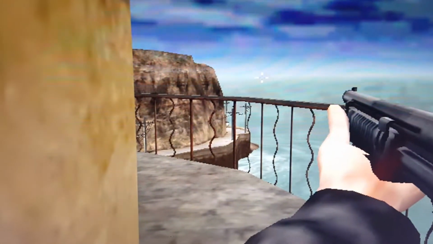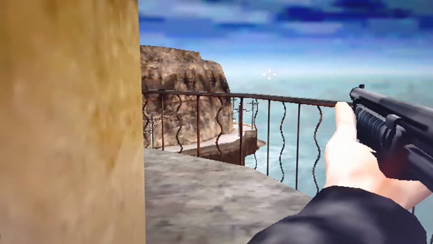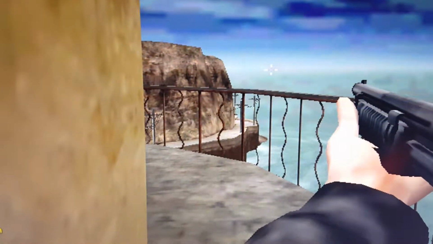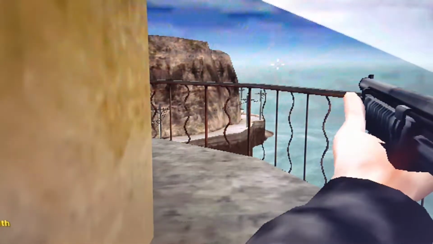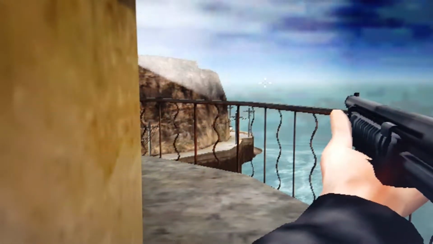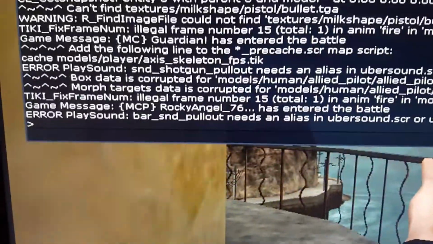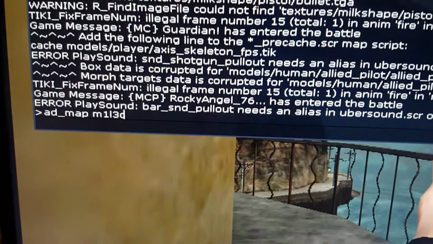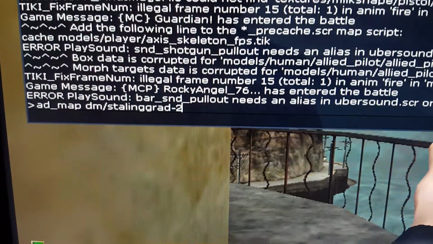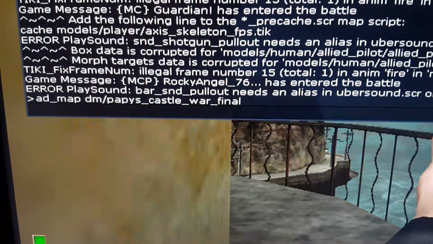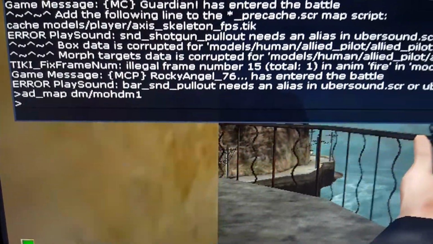Because if you miss a letter, a space, anything, map change won't work. And in a map rotation, if you make a mistake, server crashes. So be very cautious about that. So now we will go back to southern France.